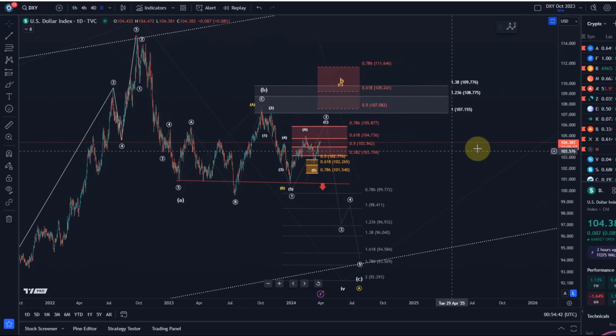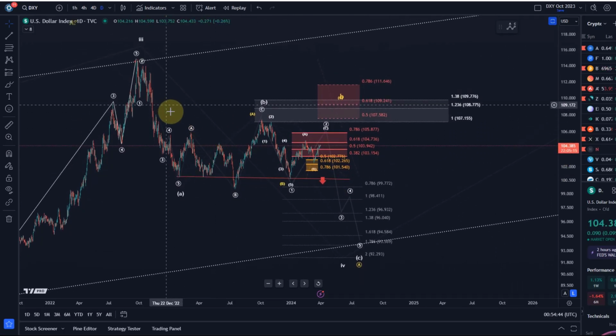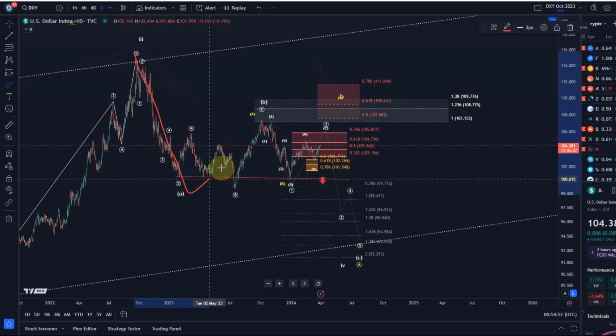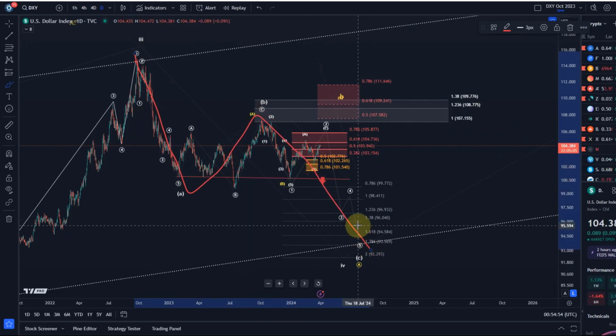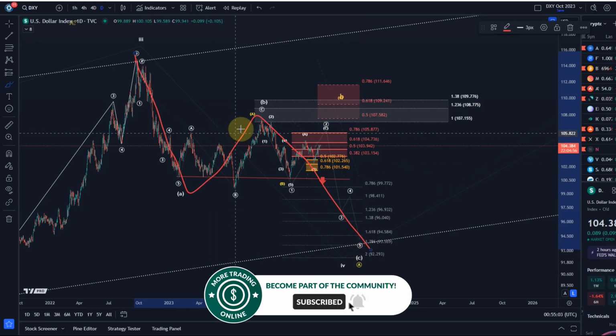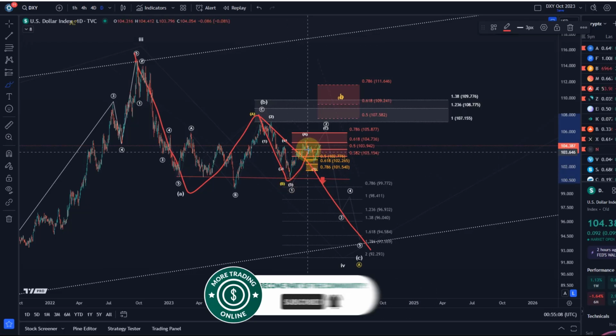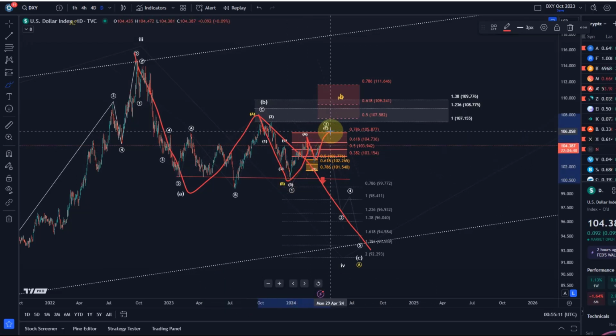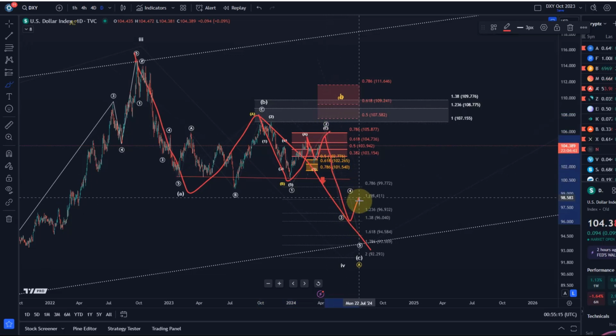What's the white scenario and what's the preferred scenario? In the white count, we would be looking at this ABC structure: A wave, B wave, C wave, and the C wave would take us down into the low $90 region. That can take a while. In this C wave, we obviously already completed a wave 1. This here might be a wave 2, which might be complete, but probably extends into a larger ABC structure. That would be a wave 2, and then we should get a wave 3 down, 4, 5.